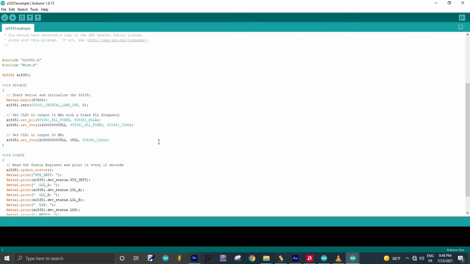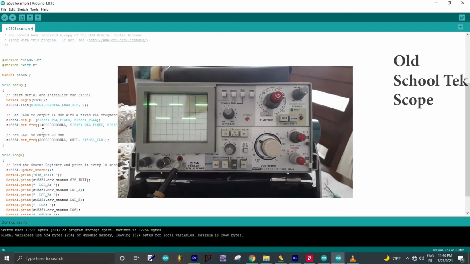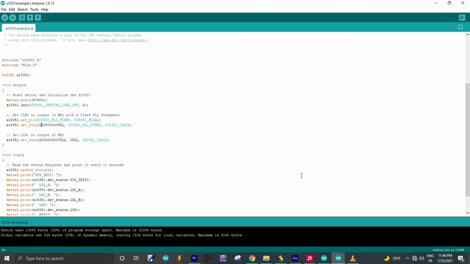Click on the Si5351 example. This sketch code will make the Si5351 generate two different frequencies at the same time. Clock 0 is 40 MHz and clock 1 is 20 MHz. Well, you can modify it by changing the numbers here. Unfortunately, my oscilloscope is kind of old and its bandwidth is 10 MHz, so I can't go all the way up. So we remove the 4 here in clock 0 and replace it with 0. So it will be... how much? 10 MHz, I guess, yes. And for clock 1 we set it, for example, to 1 MHz.